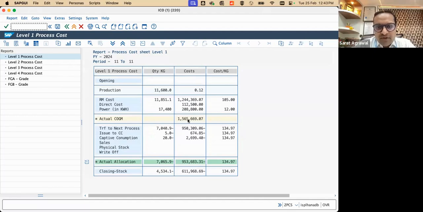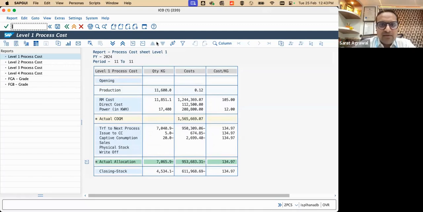Now if you take this total cost and divide by 11,600, you will get 134.97. And this 134.97 per unit cost is utilized for valuating my closing stock, my transfer to the next process, and my captive consumption. Everywhere we are applying this 134.97.